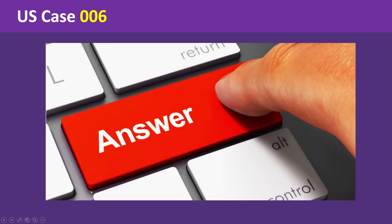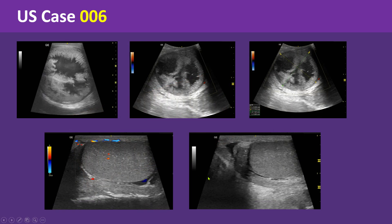Let's discuss the ultrasound findings. As you can see in these images, the left testis and epididymis appeared normal. There is a well-circumscribed, rounded mass seen along the course of the spermatic cord, separate from the testis and epididymis. The lesion measured approximately 8.2 x 7.7 cm in maximum dimensions. The internal echo texture was heterogeneous, with areas of mixed echogenicity and areas of cystic changes. No internal vascularity was seen on color Doppler imaging. A peripheral echogenic capsule was seen around the lesion.